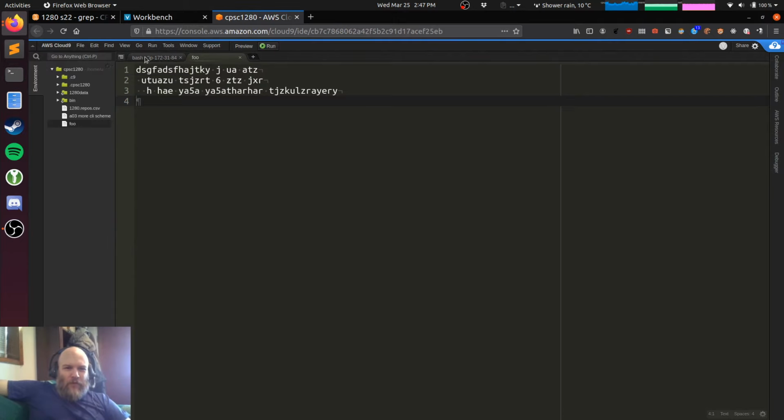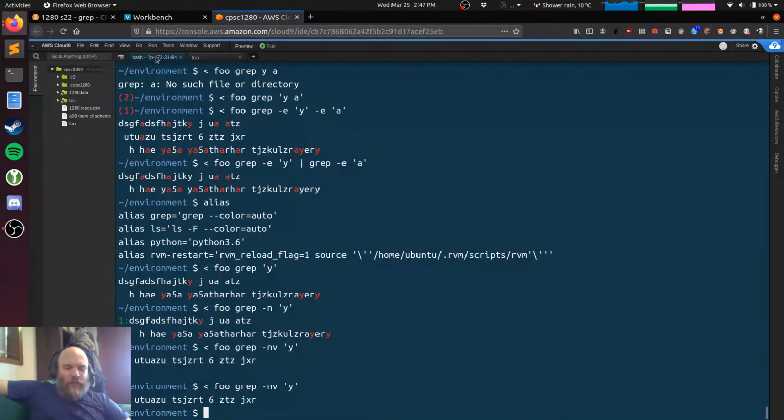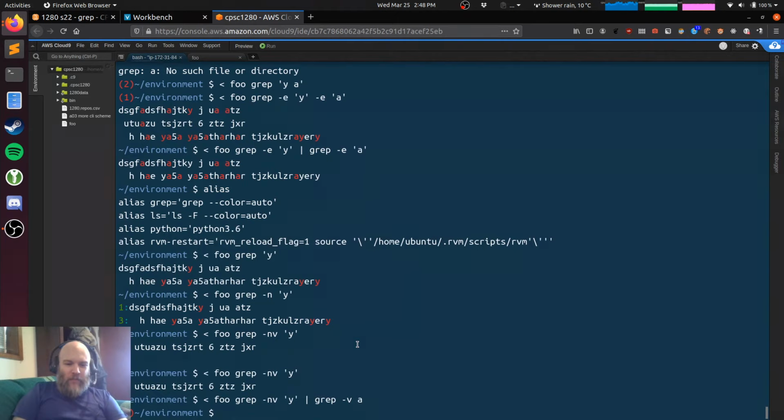So if we wanted the lines that do not have an a and do not have a y. Okay, let's try this. Well, we've already got the lines that don't have a y, but it looks like it does have an a. So we can put this through another grep, and we're just going to do, again, a dash v, and find a's. So we don't want the lines that have a's. And then there was nothing, because the only line that made it through that didn't have a y happened to have an a. The a is right there.